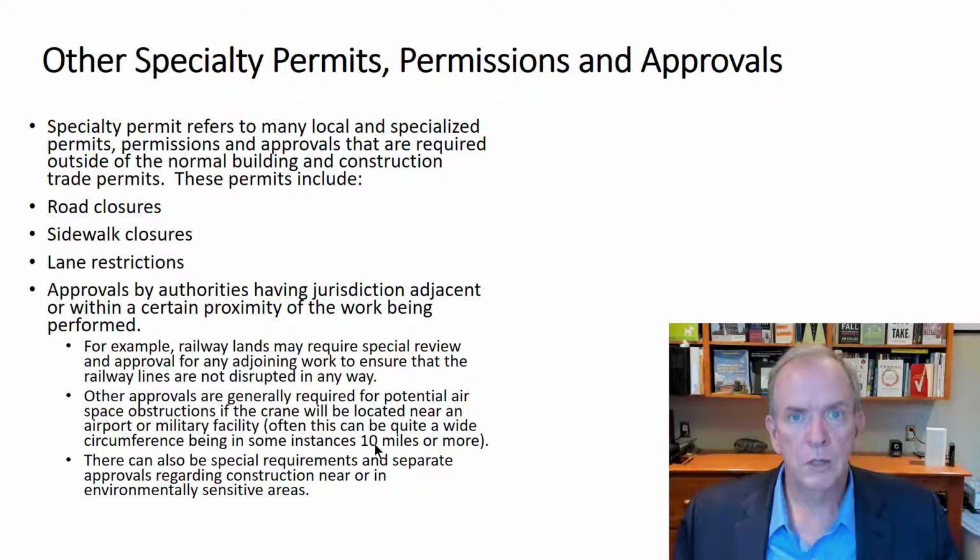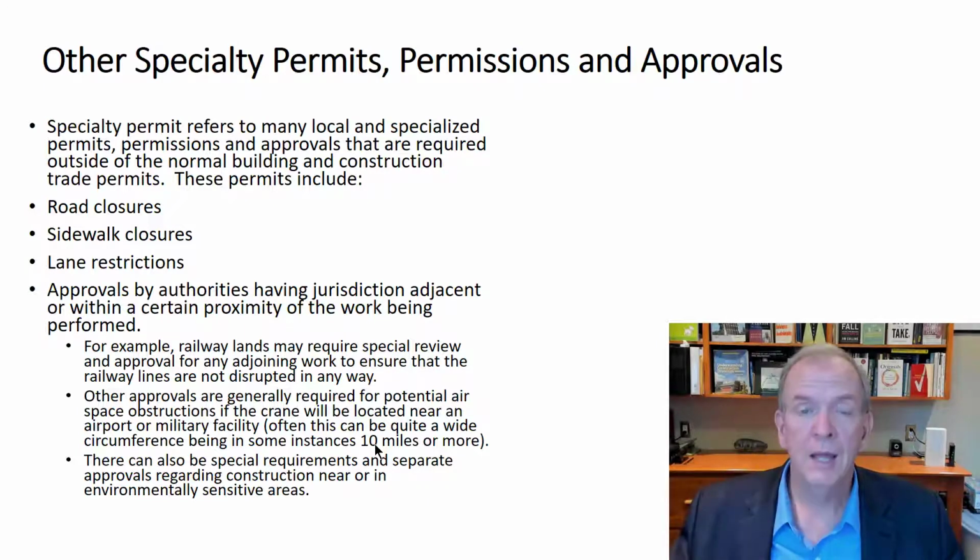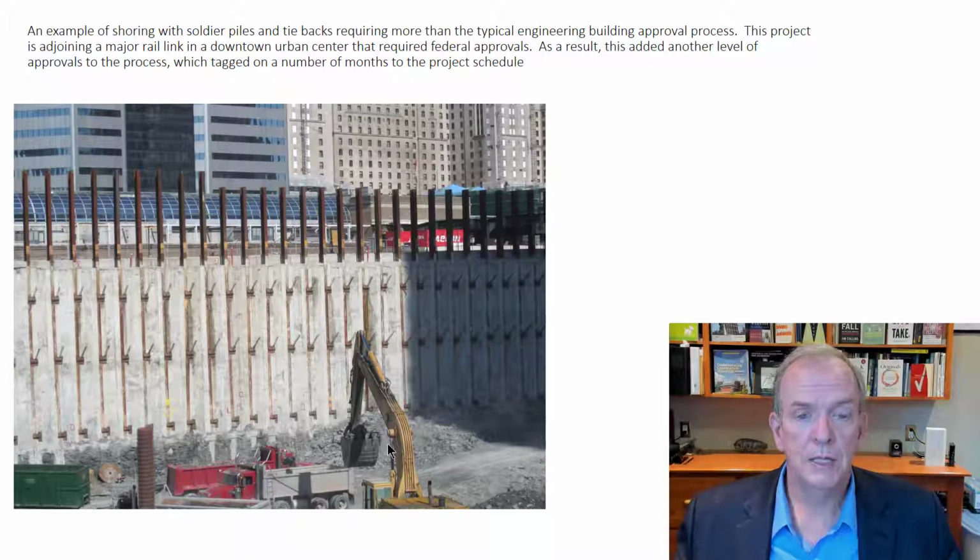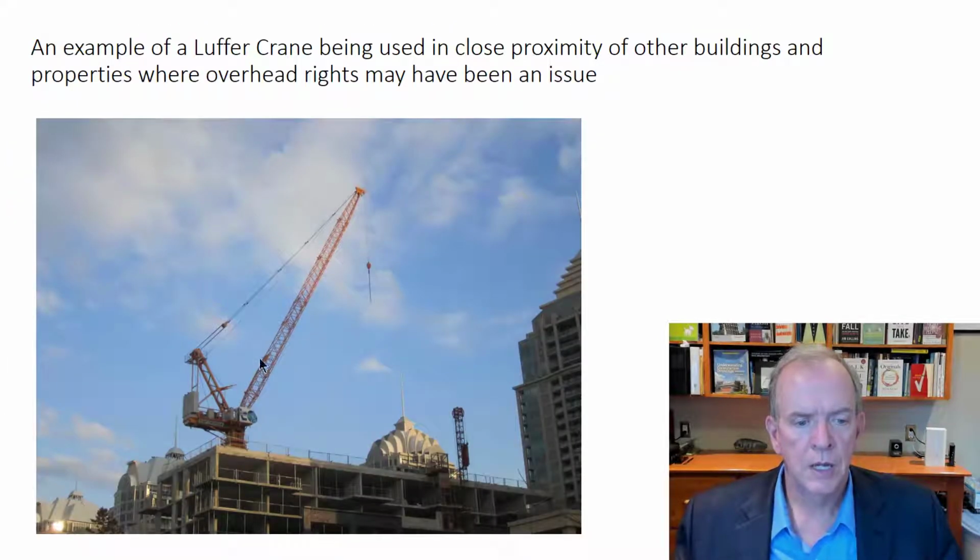If they want to put a crane up at Yorkdale to do something, a mobile crane, they have to get a special permit because it's in a flight path. So you have to look at where's the flight path and what are the requirements that we have to ensure that we're okay. And what's worse about some of these things is they don't communicate with each other, so it can be quite a complicated process. So this is like the shoring going into Union Station, and so long permit requirements, extensive work has to be covered on those things.